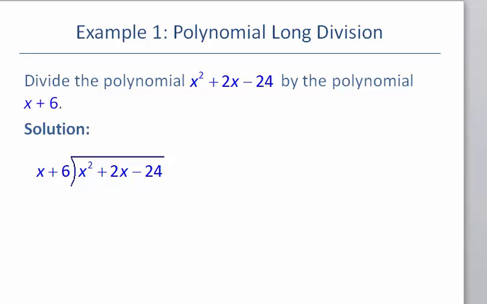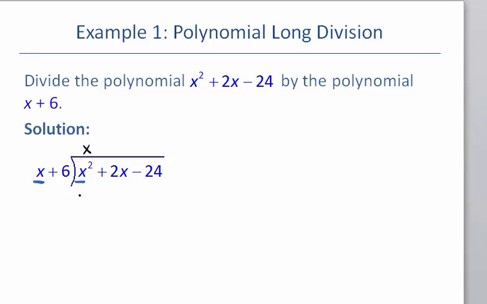We want to first be sure that when we're underneath our division, we have all the powers represented. So if we're starting with x squared, we then have x to the first, and then we have nothing for the constant. If you happen to be missing one of those terms, you want to hold that place with a 0. So we want to begin by comparing our first term here to our first term here and asking ourselves, x times what would make x squared? And x times x would make x squared. We're then going to multiply both of these terms on the left-hand side by x and write it underneath.